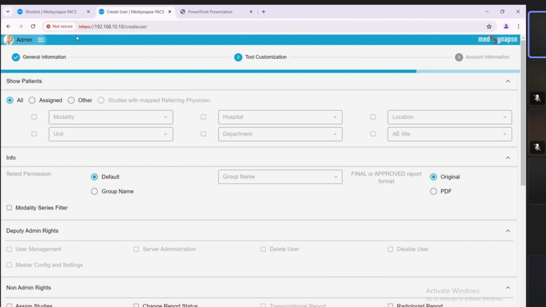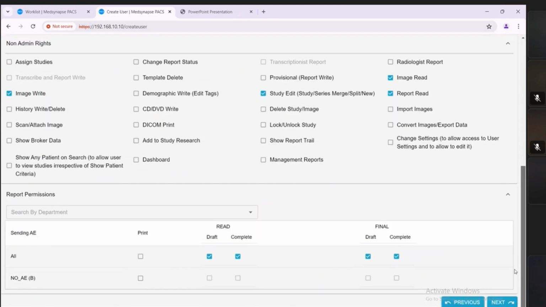There are two zero footprint viewers: one is mobile compatible only, with limited functions, and the other is the full page viewer, which Rahul has demonstrated. Zero footprint viewer means there is no need to install any software on that particular PC.